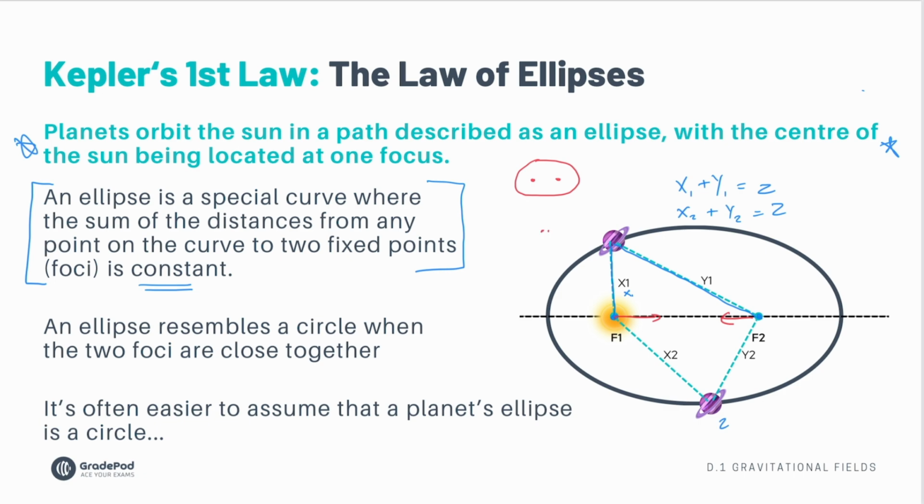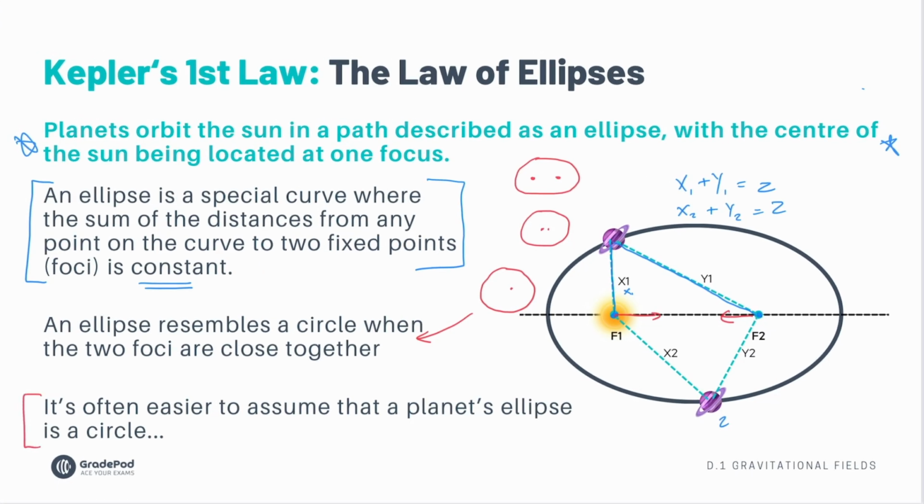And in fact, if we got even closer, we get fatter still. And if we brought them to the one point, that shape would become a circle. So the special case of an ellipse is when the 2 foci are moved together to a single point, and that's called a circle. Now, the maths of an ellipse is very tricky, and it makes physics very difficult for us. So what do we do as physicists? Let's just assume the planet's ellipse is a circle.